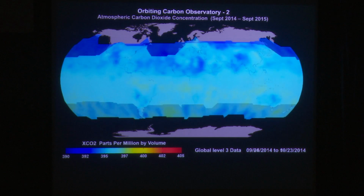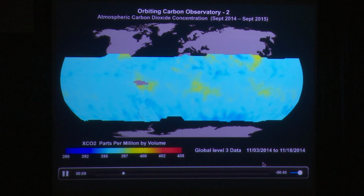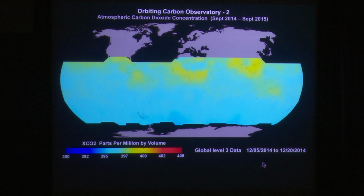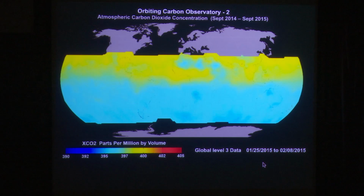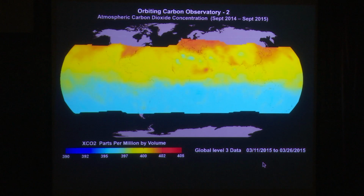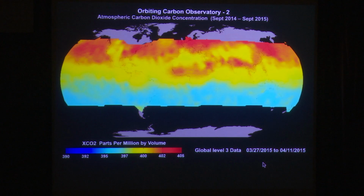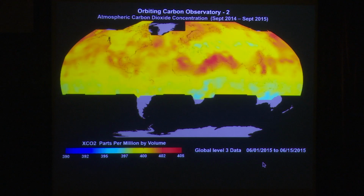This is now a slide, an animation that we made for more public relation purposes from real OCO-2 data, the CO2 distribution. It's kind of nicely smooth now because there was a pretty strong smoothing filter across it. But I don't know where we are right now on the date. So we are here in February, March. You see the buildup of CO2 basically over winter in the northern hemisphere. This might be related to some biomass burning in this area, but don't interpret everything that you see there.